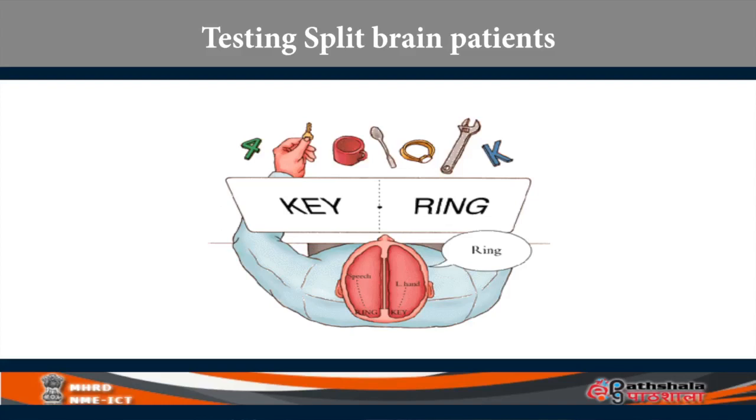Alright. But if on the left side, the patient's hand is holding a key, that information falling on the right visual field goes to the right hemisphere, and you know the right hemisphere is pretty good at stereognosis, that is the ability to know what is in your hand without even looking at it. So, the person knows by feeling that it is a key, but he cannot name it. If he has seen the word before and knows that the object is there, he can name it, but not because the right hemisphere could interpret that it is a key. So, I will say one more time.